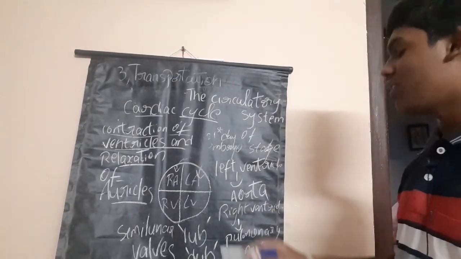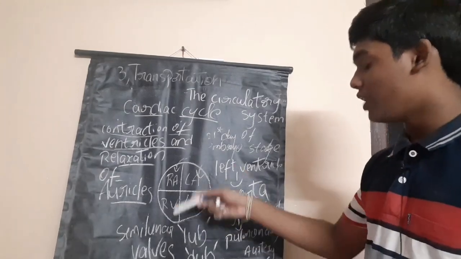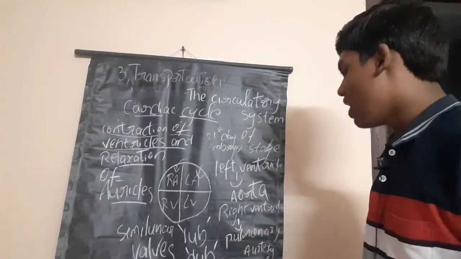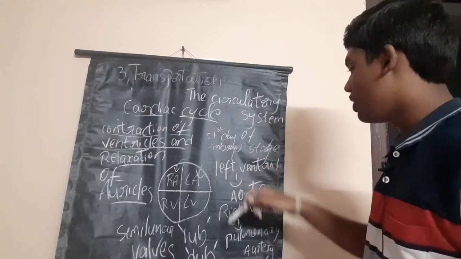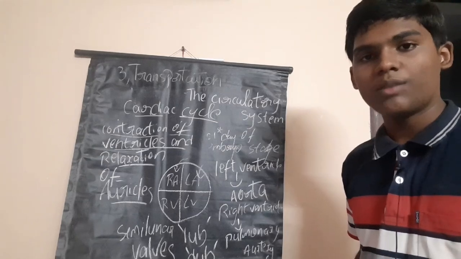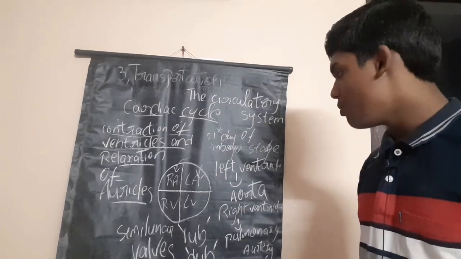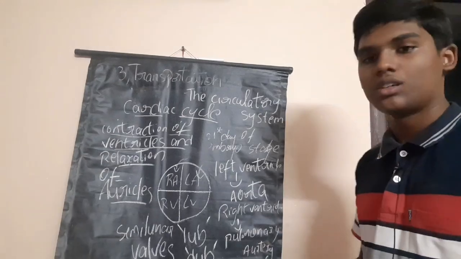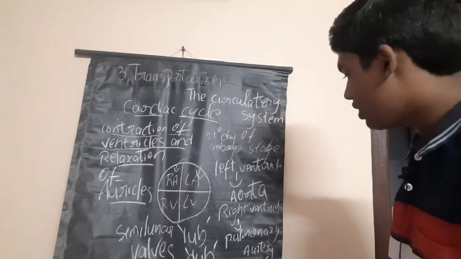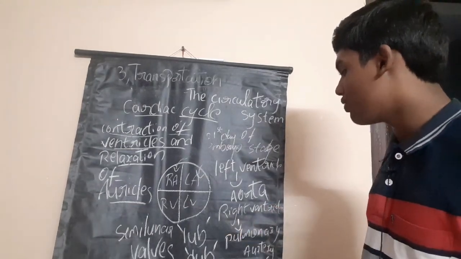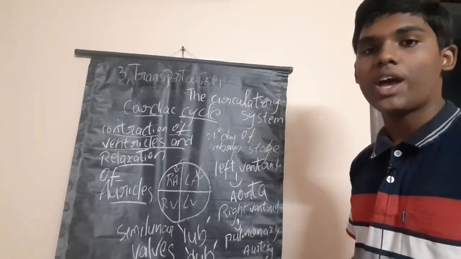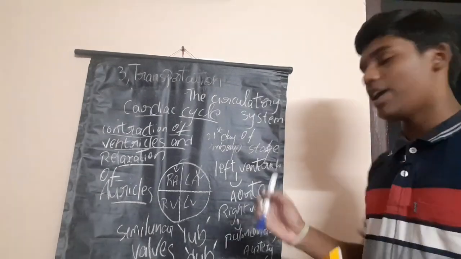So the first reason is when the blood goes from the right auricle to the right ventricle and from the left auricle to the left ventricle, they produce a sharp sound called lub. And when the blood tries to go from the aorta back to the left ventricle and from the pulmonary artery back to the right ventricle, the arteries would again move blood to the ventricles, is it not? Why does it not? We all know that veins have valves, right? And the arteries, the aorta and the pulmonary artery, also have semilunar valves. That's why they do not allow the blood to go back to the ventricles.